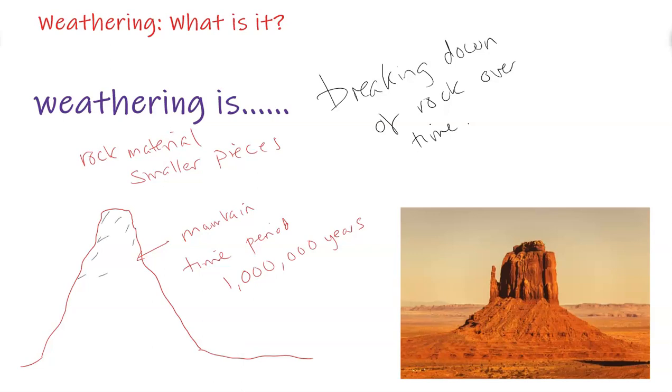every day, it's exposed to the elements, and the mountain is slowly but surely broken down, and cracks appear, slices come off, gravity takes hold, and parts of the rock actually start to break apart and fall down. So you have these little boulders and rocks here. Eventually, over time, what you have is a much smaller, lower elevation, less extreme relief on this landscape, because weathering has taken away this amount of rock from the mountain. Now, weathering is the breaking down of this material all over the world at different rates.